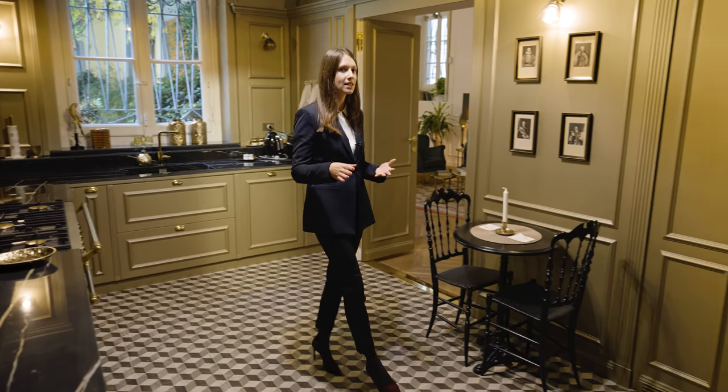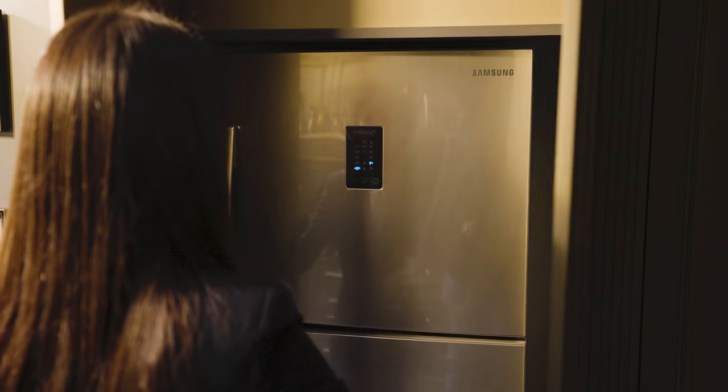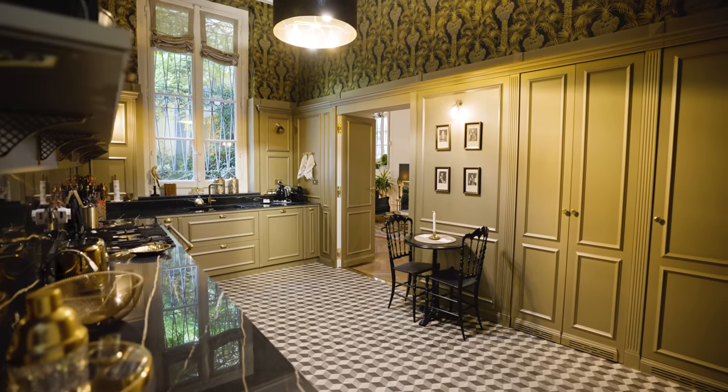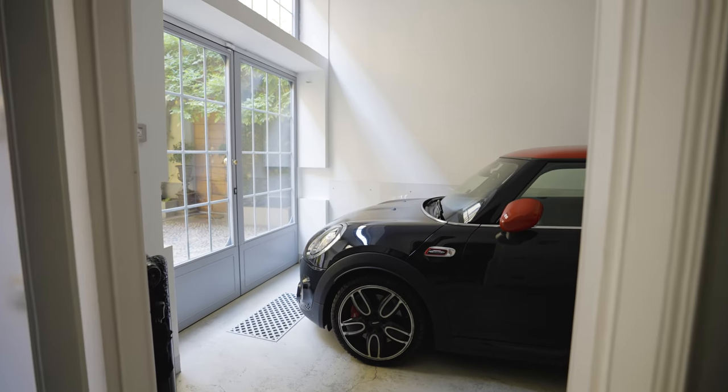The black marble countertop and sink is the perfect contrast with the golden boiserie. Speaking of boiserie, we can see the attention to detail once again — here we have a built-in fridge. We also have a sitting area, and from the kitchen we have direct access to the garage and to the laundry area, which could be a service corner.